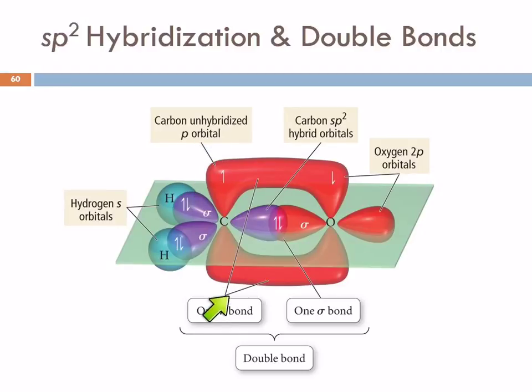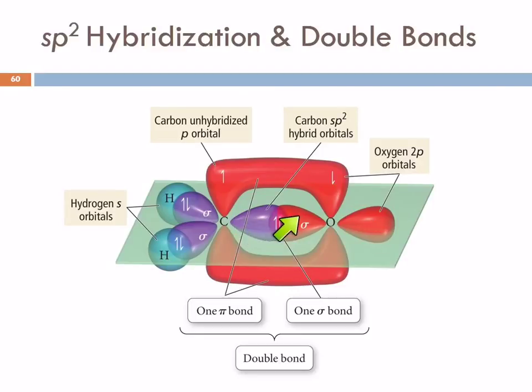That unhybridized p orbital is going to be perpendicular to these hybridized ones, because this was the x and the z, or the x and the y, depending on how you, anyway, sorry, erase that. Carbon's p orbitals, one up and down, one going this way, one going that way. It's the two that are in this blue plane that got hybridized, and this one was left unhybridized. This oxygen has one going up and down that's unhybridized. These guys can overlap as well and form a bond, but they can't overlap end to end. They're not lined up correctly, but they can overlap side to side, and they do.